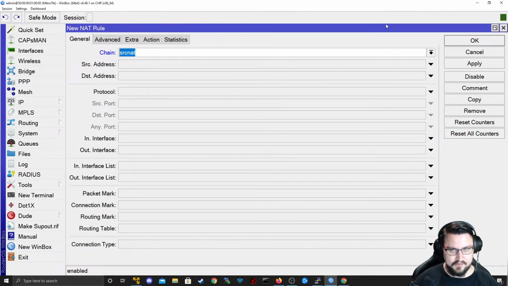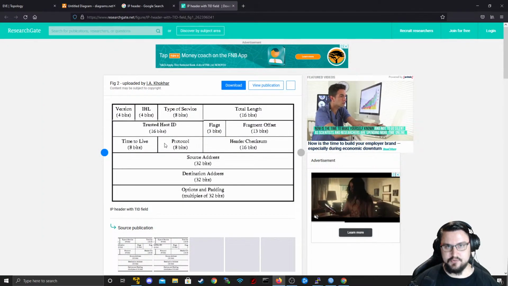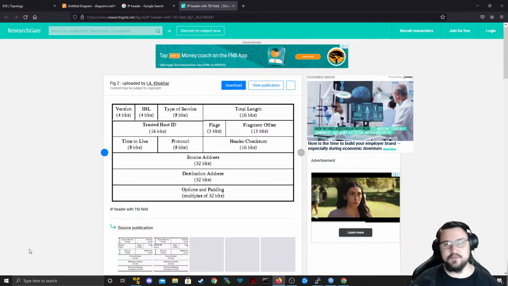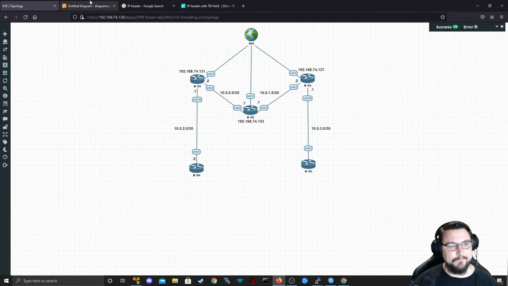Okay, so a source NAT allows you to change the source address to whatever you want. And this is typically where service providers or even customers will set up source-based NAT to hide their IP address behind something else, so that the internet sees your public-facing IP address. It doesn't see your private address. Because if I was to use 10.0.2.1, which is router 1's, let's say, LAN address, even though it's not in this case, and that was trying to make a connection to the internet, the internet wouldn't know how to get back to that private IP because it's a private subnet. But because of something like source-based NAT, we are able to hide our IP address behind something else that the internet actually understands or knows how to get to.